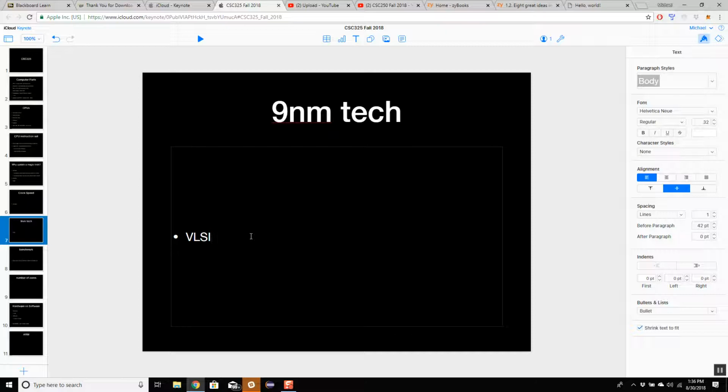But this nanometer technology has to do with when we go to print a circuit board. And it's a little bit more complicated than that with processors. They're doing it even at a lower level, let's call it a microscopic level. How close can we put things together, in terms of the size of transistors and the silicon base we're working with, before things start interfering with other things, or before heat becomes a larger and larger problem? Make sense? So last year it was 10 nanometer, and they said this is as good as we can get. And then this year it's 9 nanometer. We've gotten a little bit better at making them smaller and closer together, and still not catching fire upon boot.